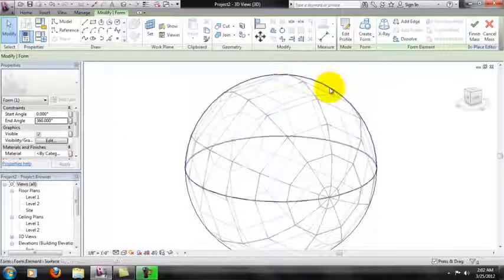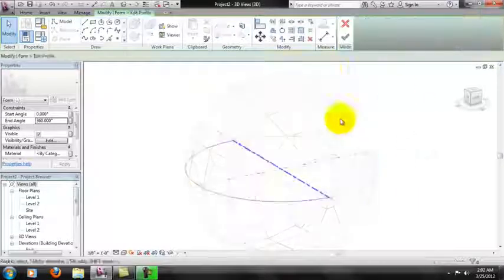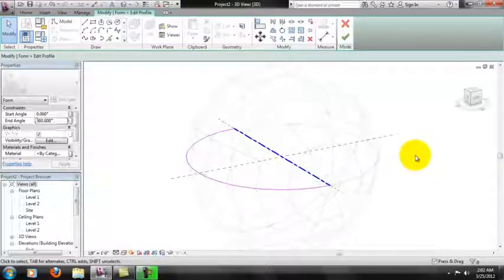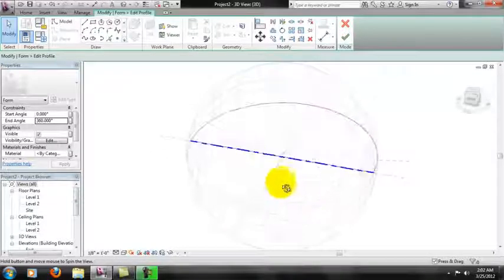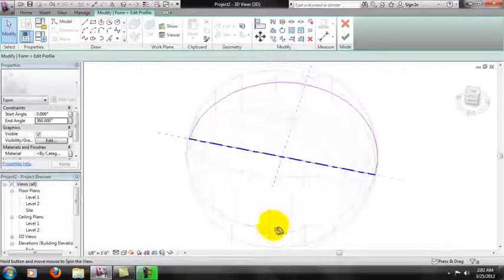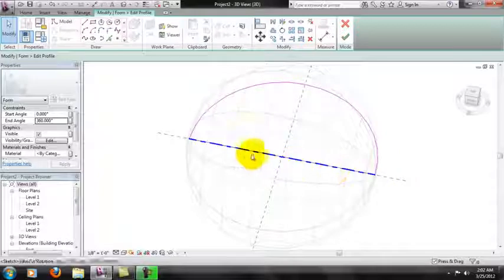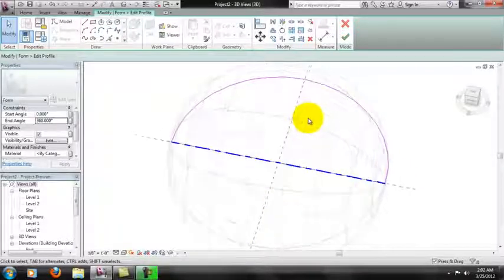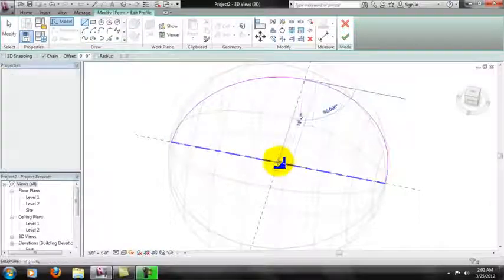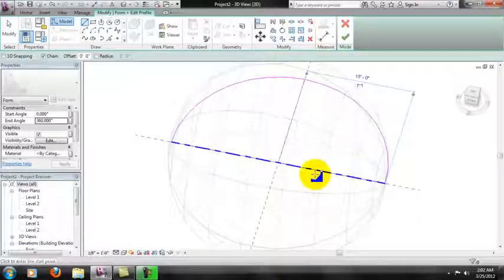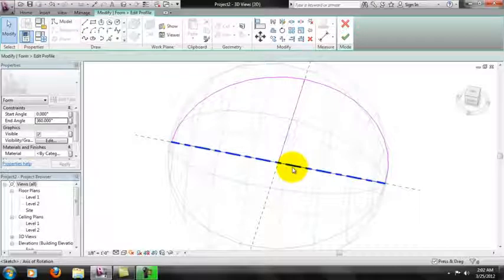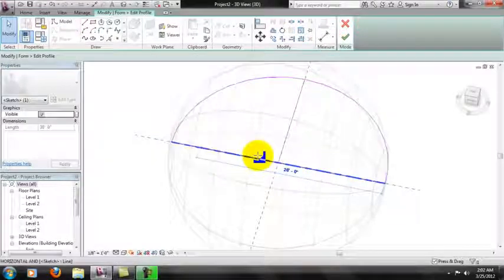So we're going to go back in here and edit this profile again. The solution to do this is to actually cut this down one more time. That way we have Revit's half here, and we have our half here. So what I'm going to do is actually draw a line from the midpoint here down to the midpoint here. Okay, and then I'm going to select my axis and make it much, much smaller.